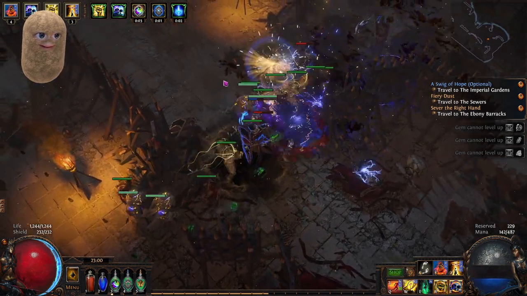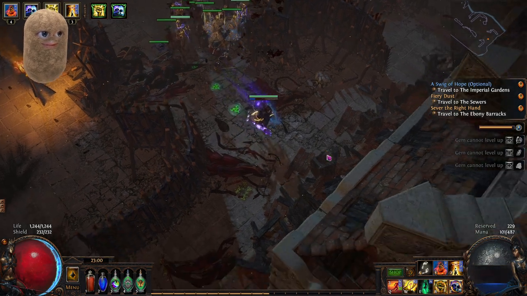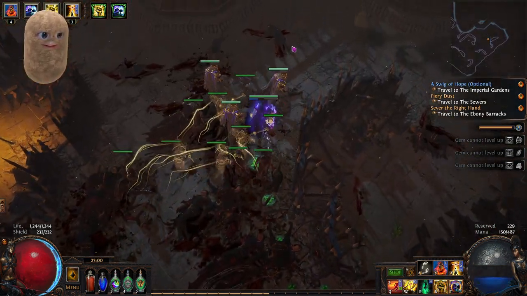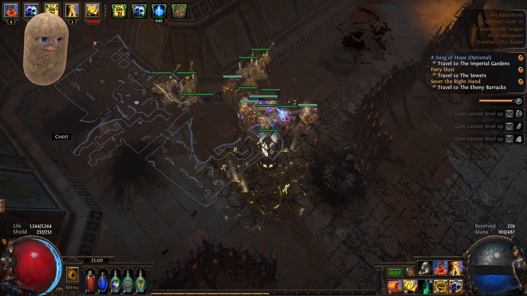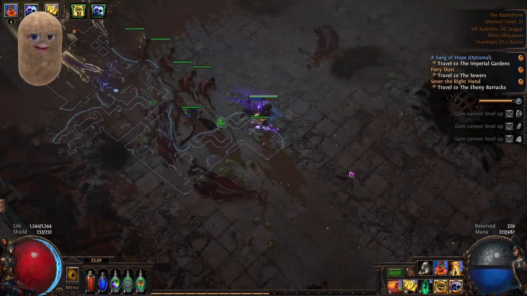So you can see just all the guys we got swarming around us here. It's nice. It's a good build. We've got a lot of protection here, which is nice. And using this, I can summon them all around me like that. And it also summons my totem, which is nice.